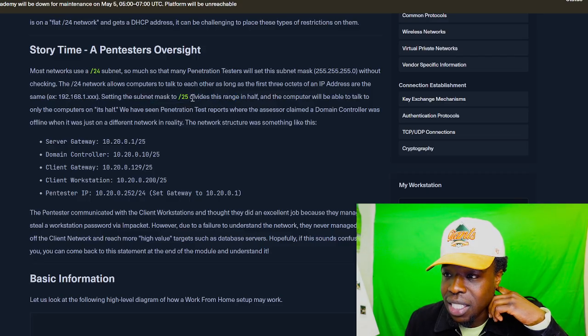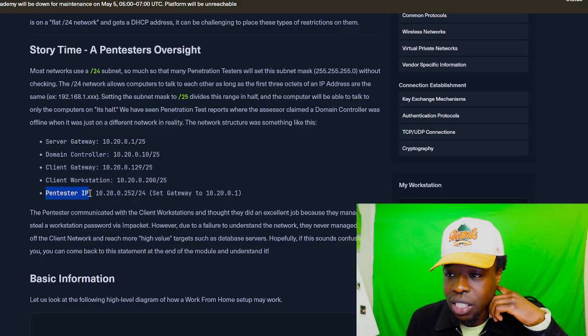Subnet mask to /25 divides this range in half. So we have the client gateway on 10.20.0.129/25. And then we have the client workstation at 10.20.0.200/25.